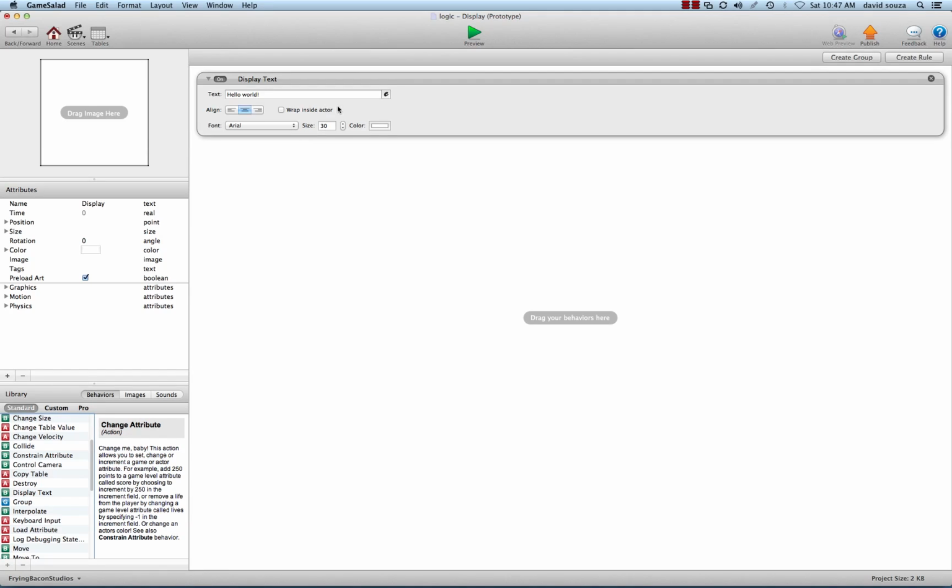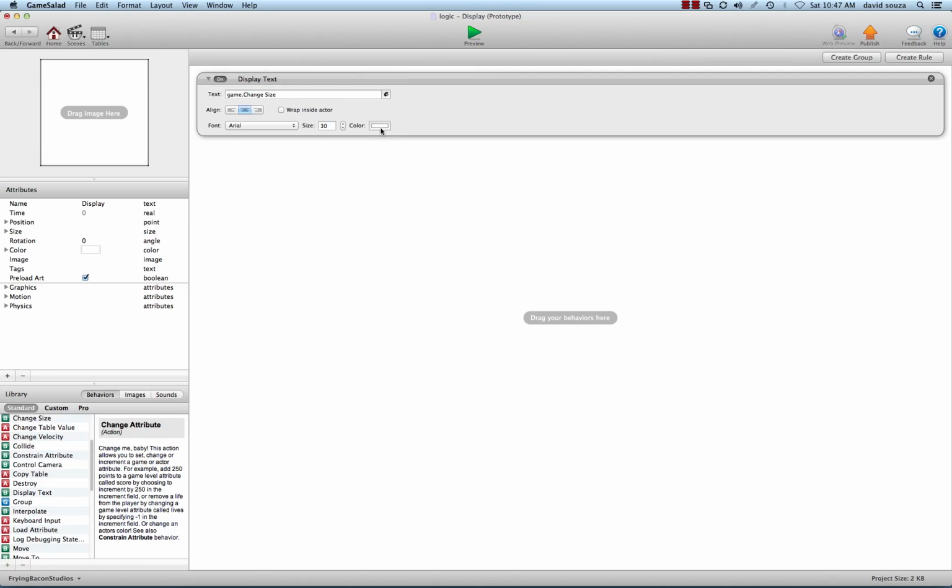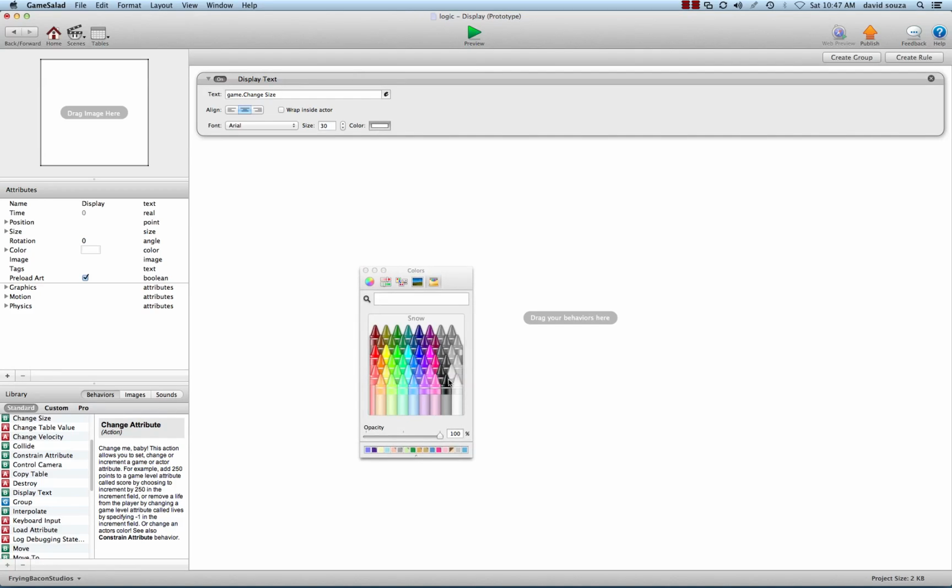You can actually display anything: any variable, numbers, whatever. So we're going to go into the expression editor and find that variable. We go to game, and change size, and we're going to say display that. Show us the condition that is at any given moment.